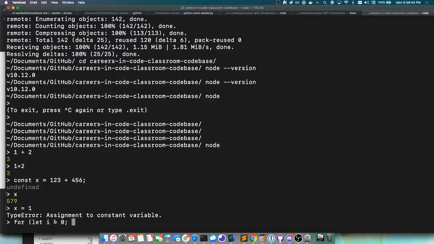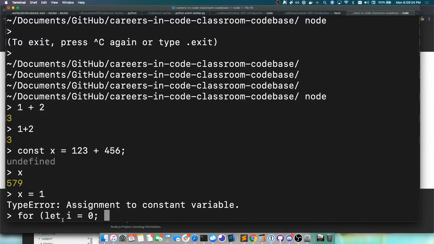So this second part, you're saying for these conditions. First condition: create something called i. It's 0. Second condition, when should it keep looping? If this is true, keep looping. So if i is less than 1,000, keep looping. Third thing, what do you do every loop? I'm going to say i++. Now you could say i += 1, or i = i + 1. These are all the same thing. You're saying add 1 to i and save it as the new i. So we have those three conditions: make the variable, when should it keep running, and what to do each time.